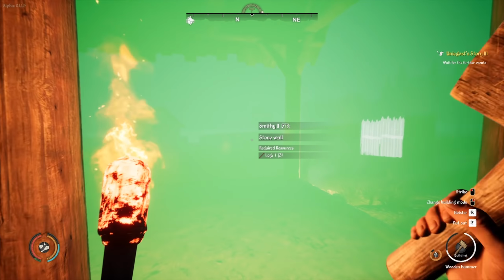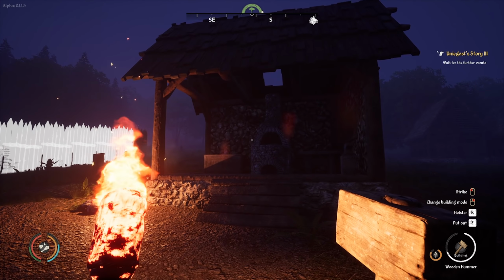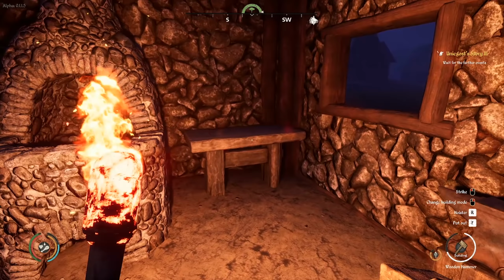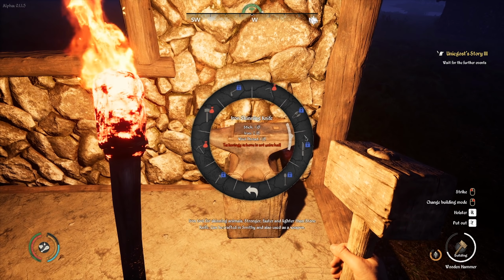Let's finish this bad boy. Here we go. Nice. Beautiful. Look at that. Now that's a smithy. Love it. Looks pretty much the same as the last one, except this is the higher level one. Yes, we finally can build some tools again, some iron tools. Very, very good. I love it.